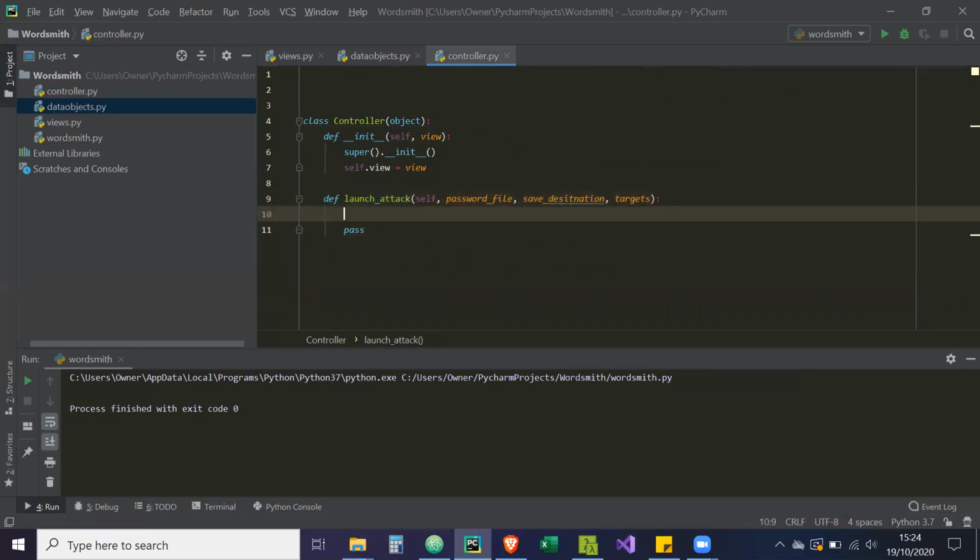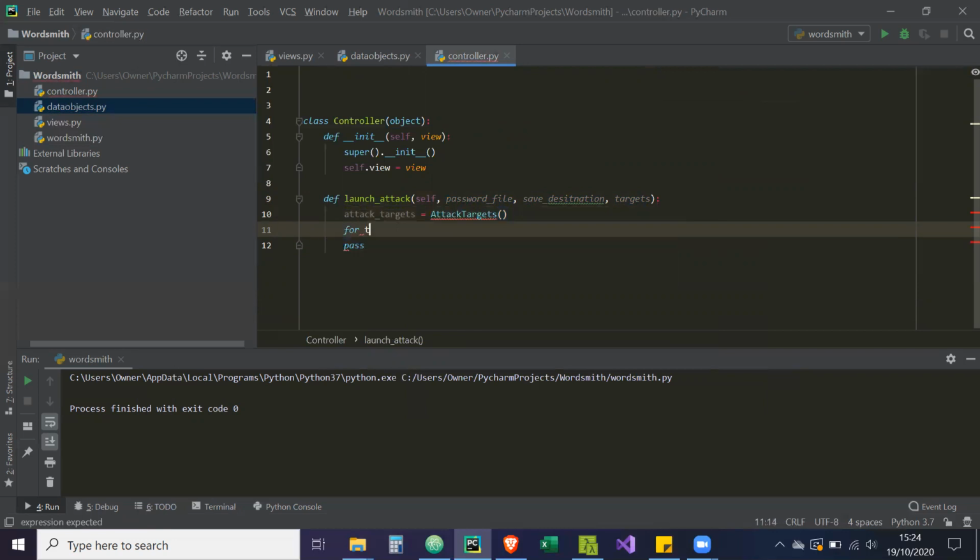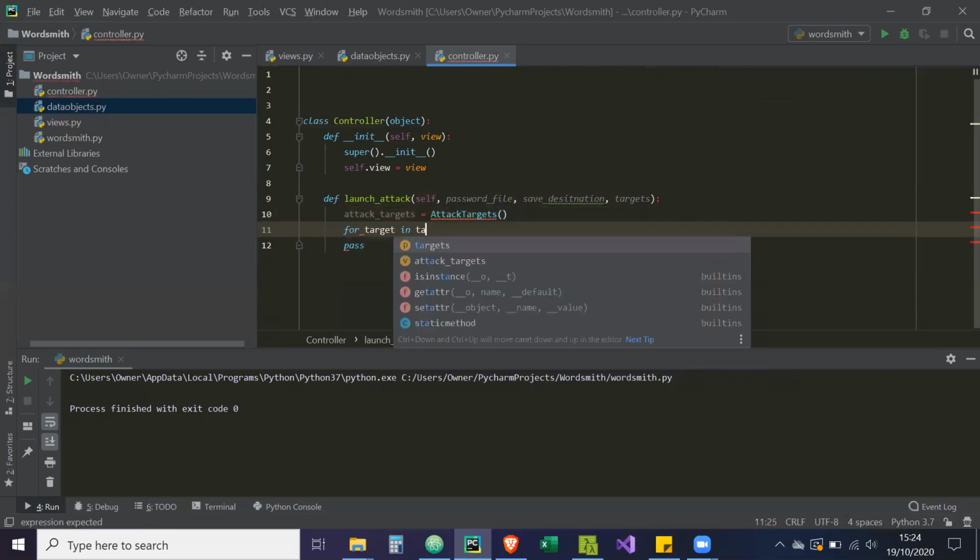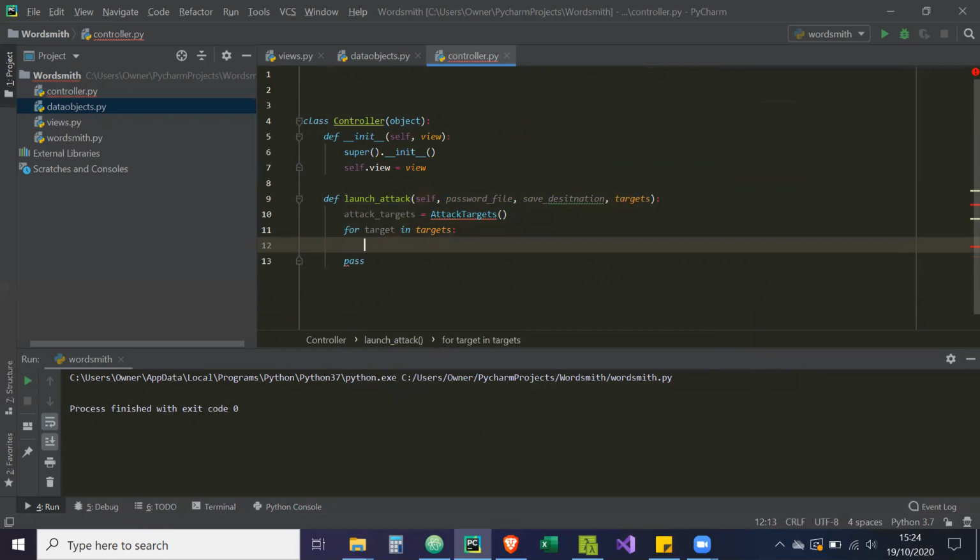So now what we're going to have is attack_targets equal to AttackTargets. Okay, now for target in targets, attack_targets.add_target.